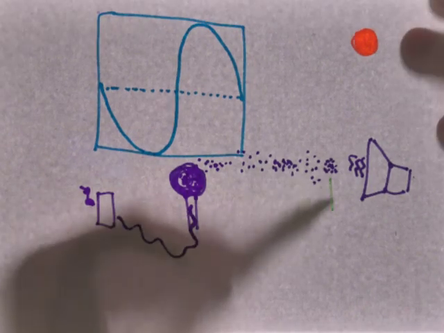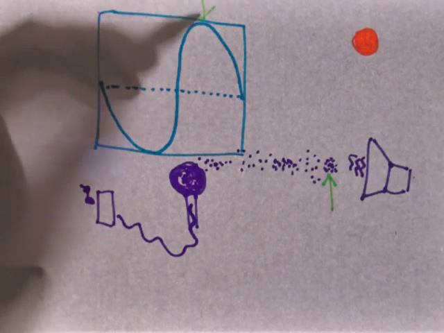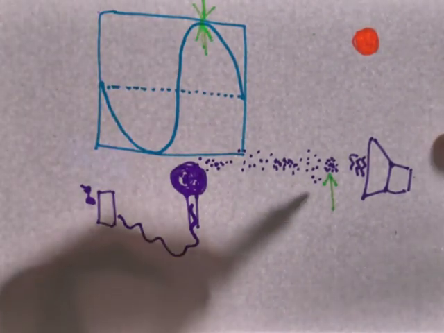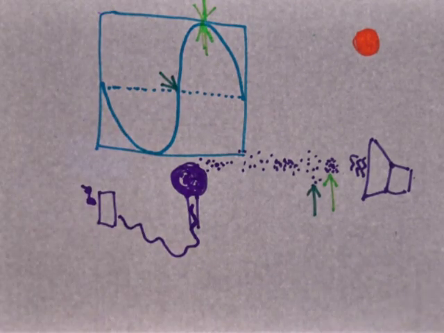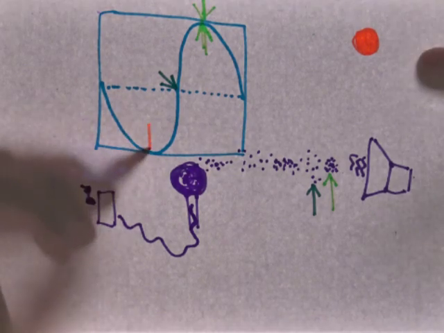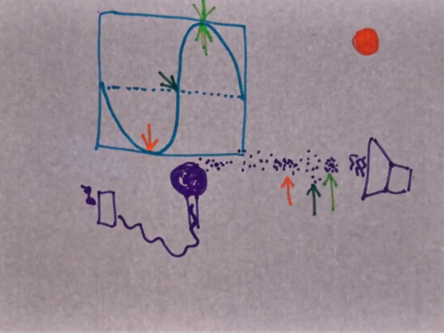So these areas of compression, which happen more or less frequently and with more or less force, according to the pitch and volume of the sound, get translated through the microphone to voltages, higher or lower voltages that happen more or less frequently. And that's what this graph represents. It represents the frequency and amplitude of the voltages that were created by the compression of the air.